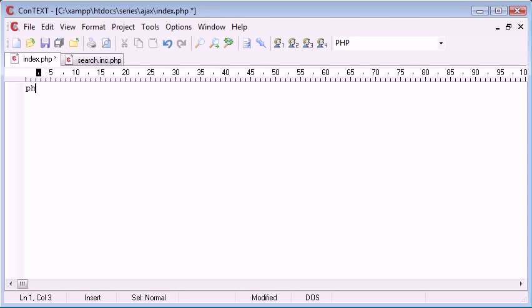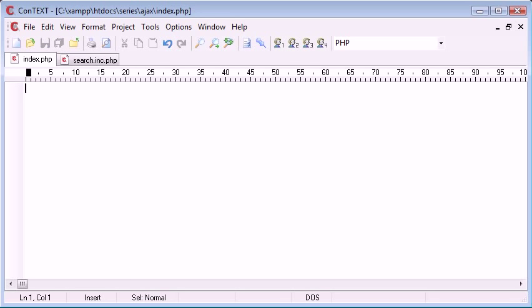Now there's a couple of things we won't be doing in this tutorial, because this is just demonstrating how we can use Ajax with PHP. We're not going to be using CSS to make everything look pretty, because we're going to be focusing on the Ajax relative to the PHP. We're also not going to be searching by popularity. What we're going to do is use an SQL query to match every time we press a key down. So if I'm typing PHP here, every time we press a key we're going to match what we've already got to the rest of a string inside a database.